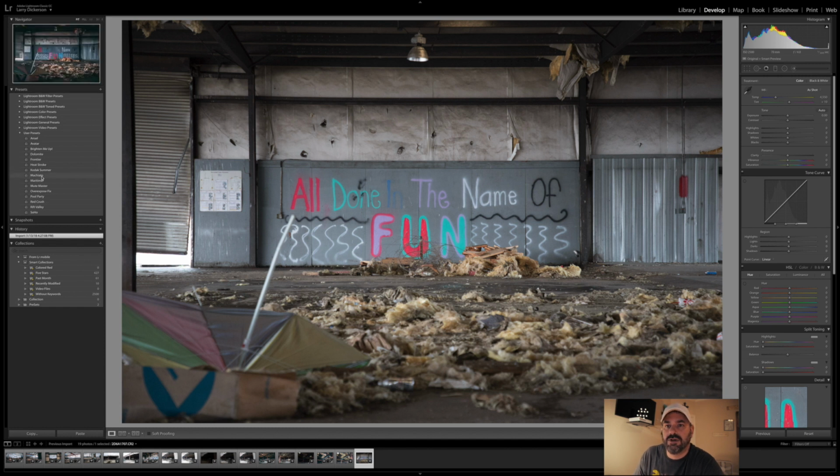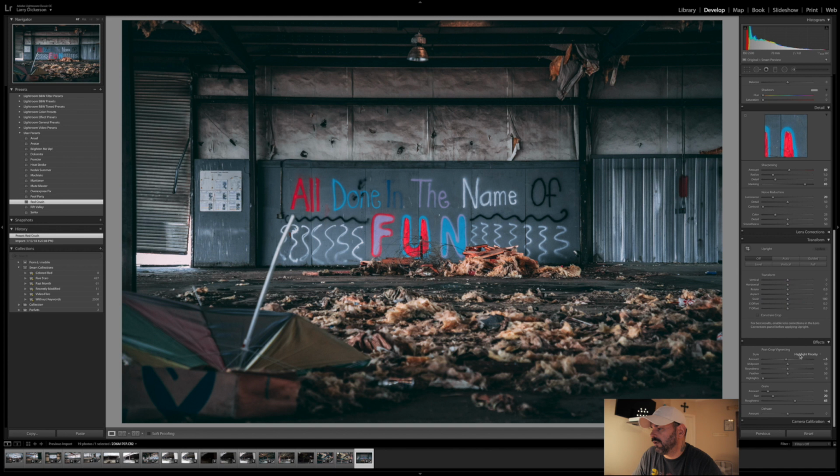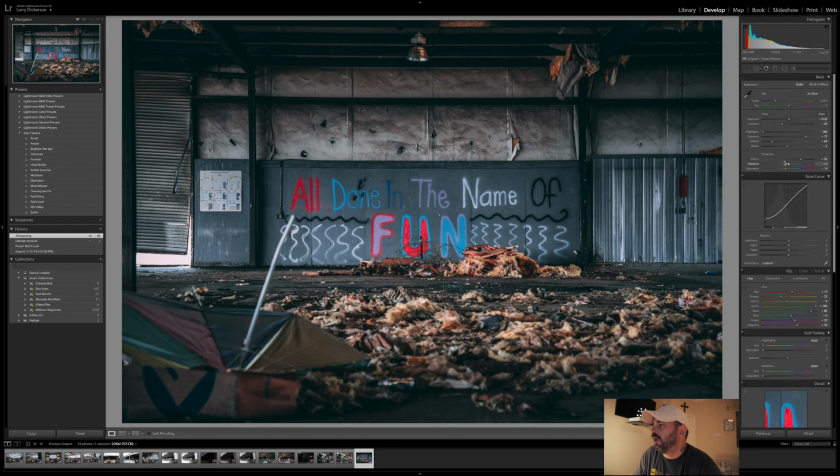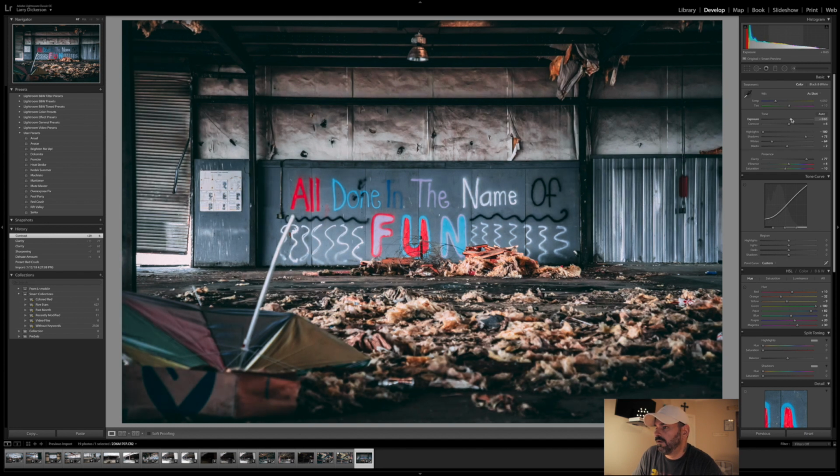So let's see, Red Crush or Heat Stroke. I think Red Crush is going to bring out the colors a little bit more. So let's get down to dehaze, see if we can get a little bit of that. Sharpen it up a hair more. And clarity. I really want this one to pop, so we're gonna do clarity and contrast, and then we'll adjust our exposure when those are set. Right there.